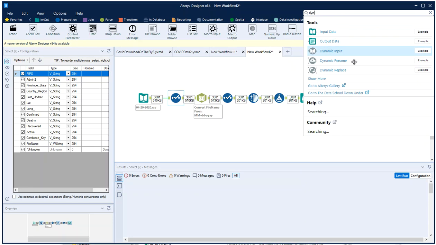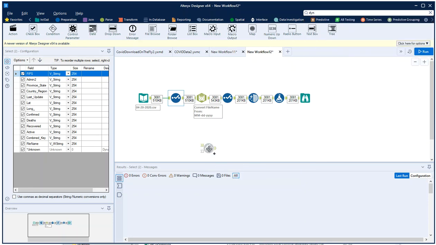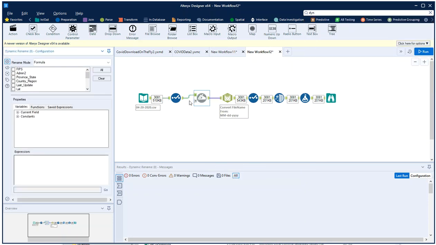It's called dynamic rename. Let's pop it in here, and we'll say for the current field we want to do a replace. I didn't even spell it right. Replace the current field, so anything with a forward slash we're going to replace with an underscore.